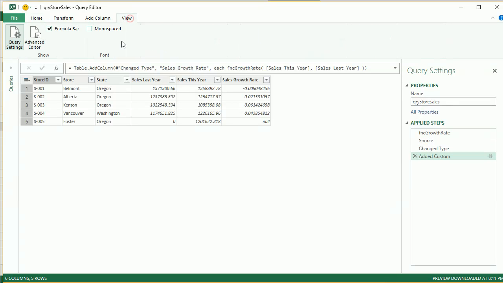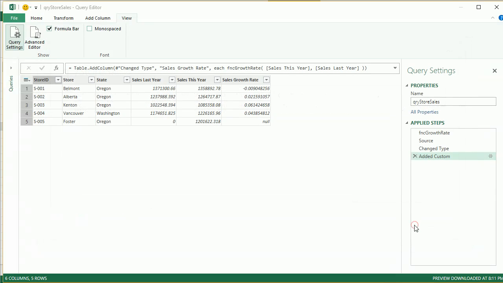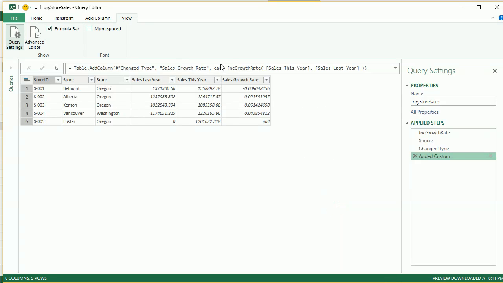All right, so when we designed this query, we started by defining this function growth rate, right? And this should look pretty familiar. It takes this year's number, last year's number, and then it does this if then thing to make sure that last year's wasn't 0. And if last year's number wasn't 0, it takes this year, it subtracts last year, and divides the whole thing by last year's number, right? Well, that's fantastic. And here on this custom column, we have clicked on it. We called that function and put in our sales from this year and our sales from last year to get the correct growth rate. That looks fantastic.